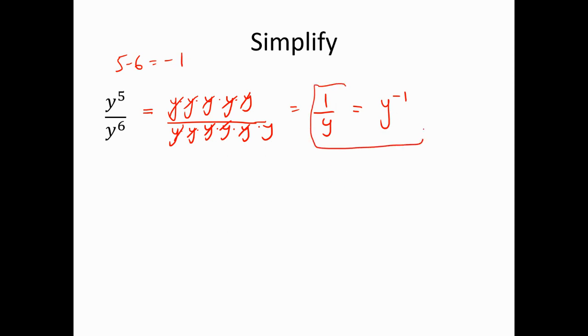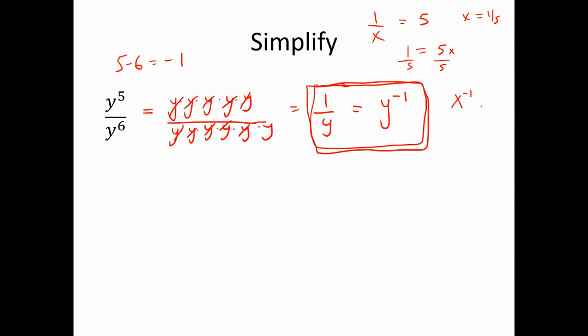So this is another thing that's going to come up all the time in this class in algebra. If you have an expression like 1 over x equal to something like 5, and we want to figure out what x is, then I could multiply both sides by x. I could get 1 equals 5x and divide by 5. So x is 1/5. But I kind of already know that from this property. If 1 over x is 5, 1 over x is really x to the minus 1. So then I already know x has to be 1/5.